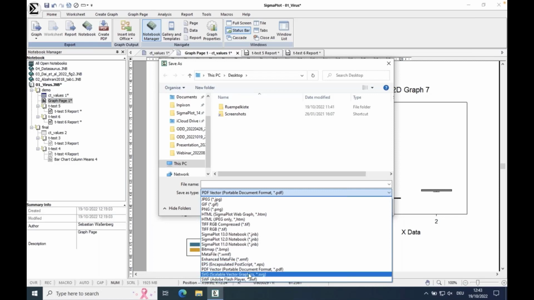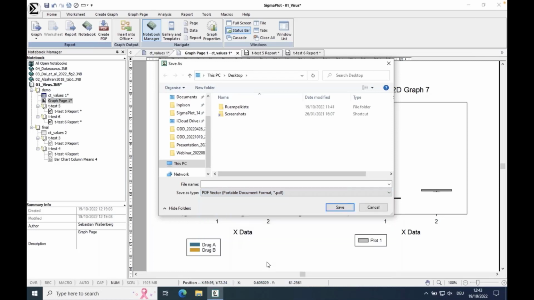But when you choose PDF, be aware. No, that was something that changed. You have this PDF vector option in 15. Before the version 15, there was a difference between PDF vector and PDF pixel-based format.